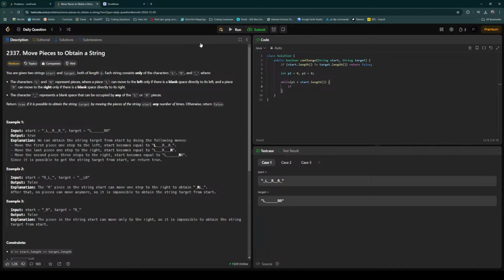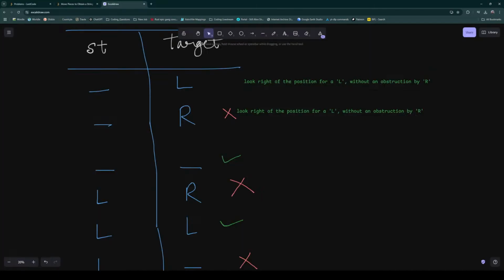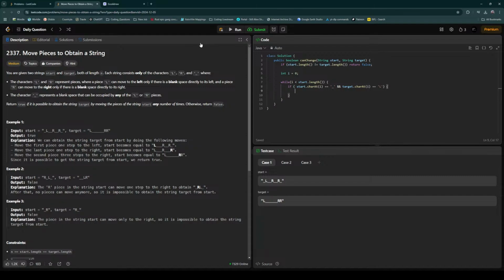If start dot char at p1 is equals underscore and target dot char at I, I think I would be enough, and target is a left, then what do we need?